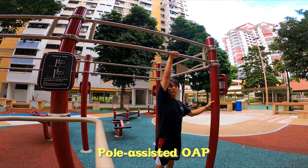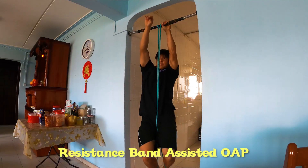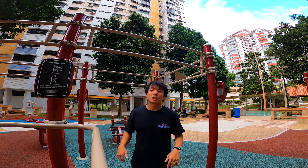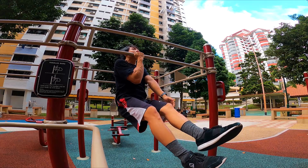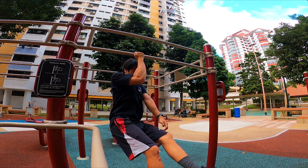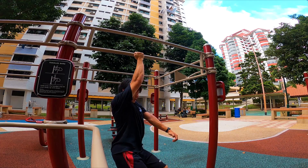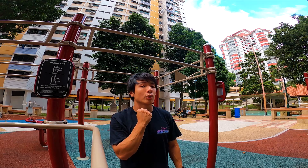For assisted progressions: one finger on one hand pull-up — if that's too easy, you can use a pull with one hand on top and try to pull. You can also use a resistance band or a lever-assisted pull-up. These are great ways to start building the one-arm pulling motion.